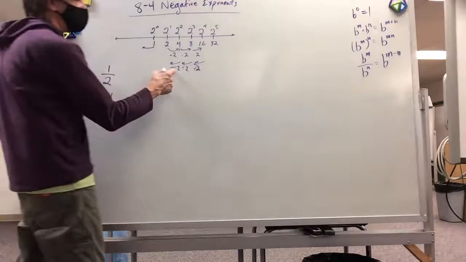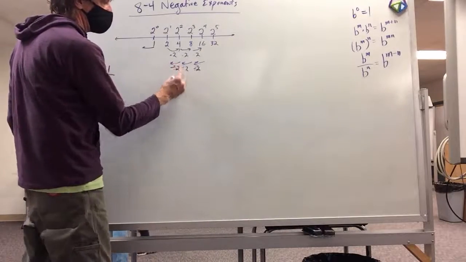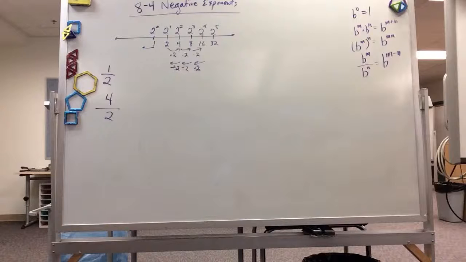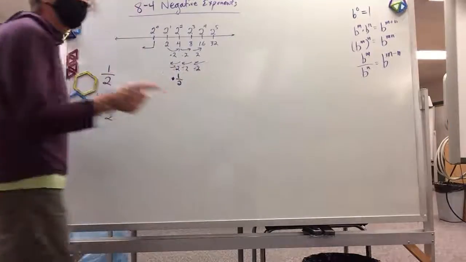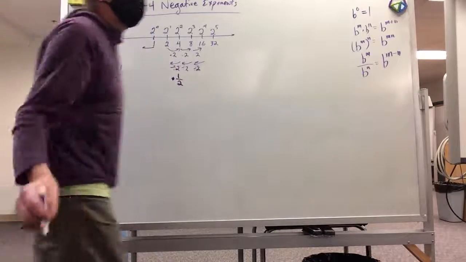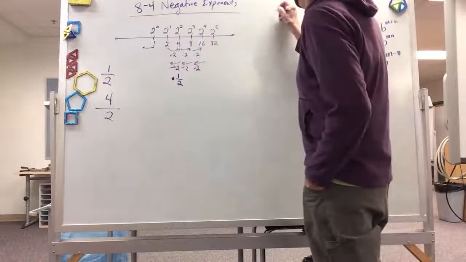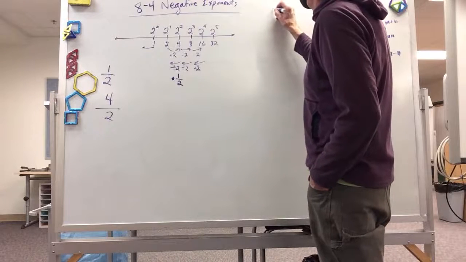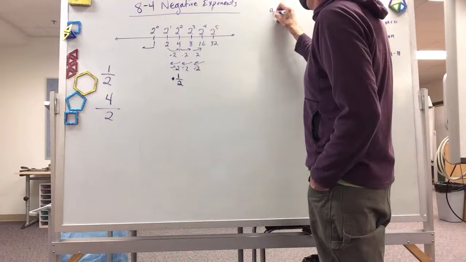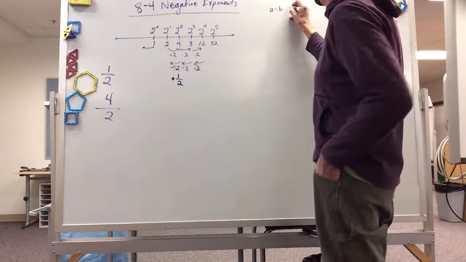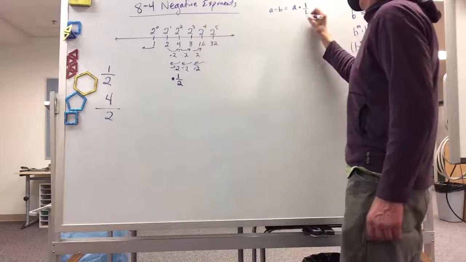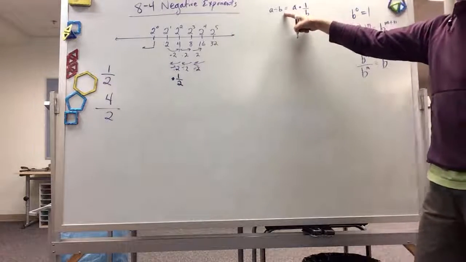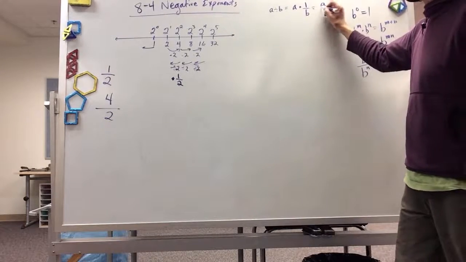So when we move to the left, this division by 2, and this is where we need to be going in algebra. We need to not be thinking of division by 2. We need to be thinking of multiplication by the reciprocal. Because that brings into play this whole idea that if you have A divided by B, that's the same as A multiplied by the reciprocal of B. So that just looks like this, A over B.